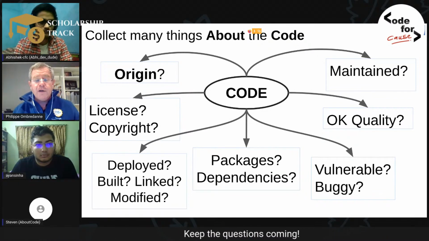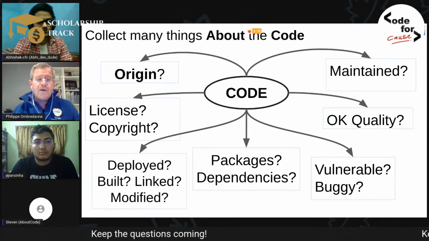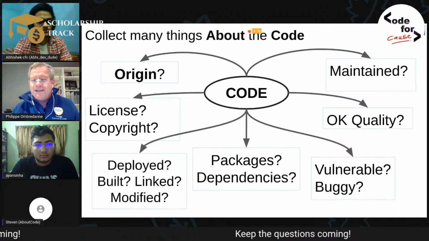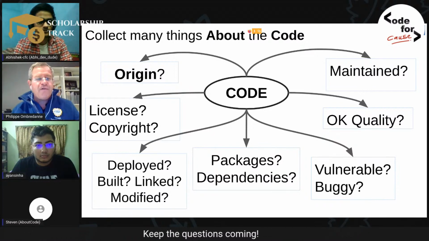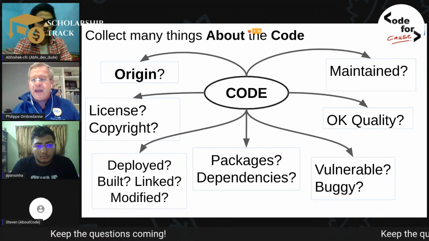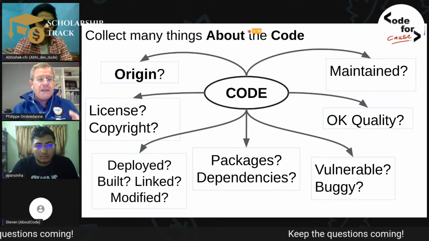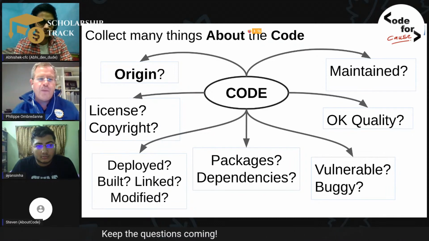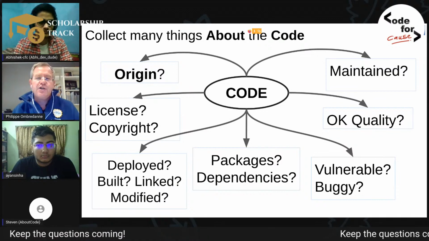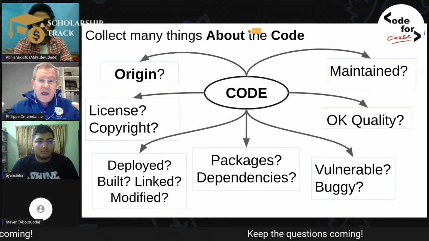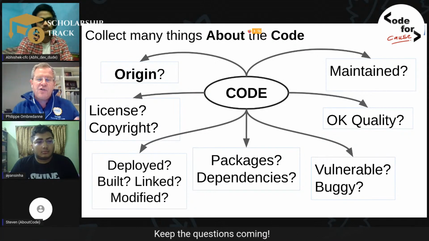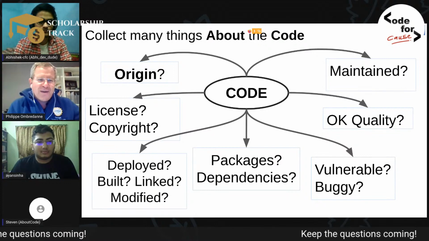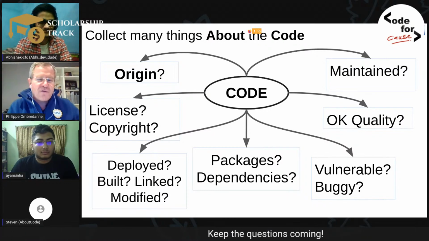Now, when you assemble code, you can pick the right one or the wrong one. You could pick a package that has an unknown license or has vulnerabilities, or is eventually unmaintained, buggy, what else? It's really important to support these new skills of being able to assemble open source in new, interesting applications and systems, to understand everything you can about this package so you can make the right choice. And if you've not made the right choice, you can understand what the alternatives would be and how to remediate the issues.